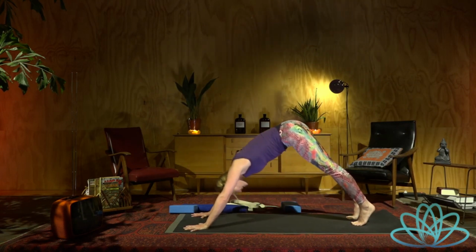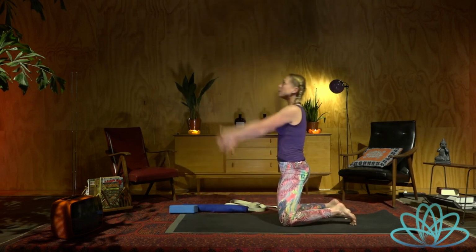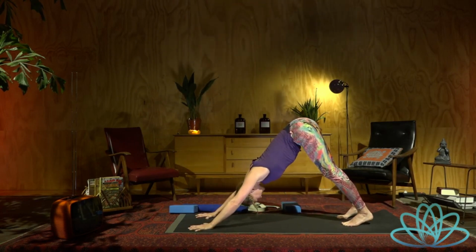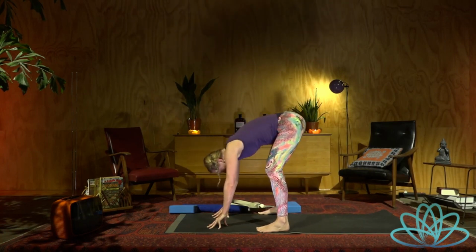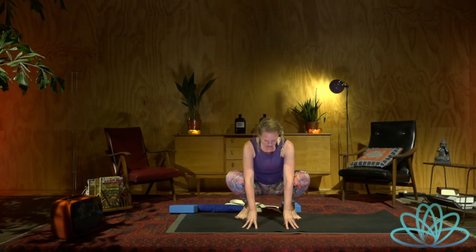Last one, inhale, high push-up plank, lowering down the knees. Inhale, open. Exhale, downward facing dog. And then walk your feet towards the center, opening up the knees as wide as the mat and come into a squat. So here we are in a squat pose.